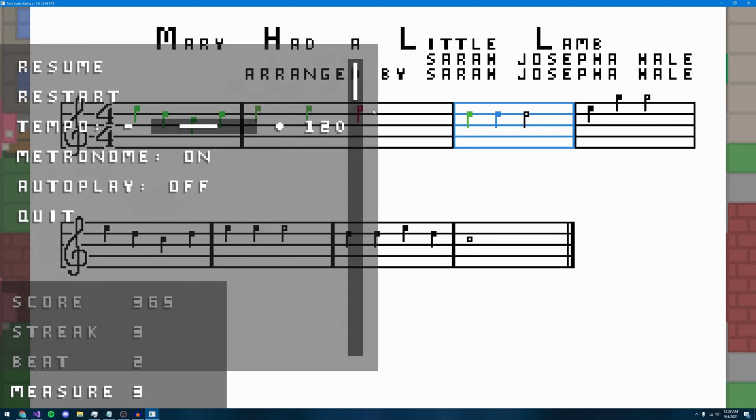And it's based on two things. One is how long you've held the note for. If you held it for almost the amount of time that the note should be played for, then you'll be rewarded the full score. If you didn't hold it long enough, that's going to hurt your score. And that will hurt the streak down here actually as well. If you miss the note completely on initiation, so like when the note initially happens, that will also hurt your streak. So those are the two things you want to try to go for.